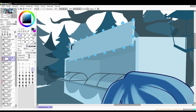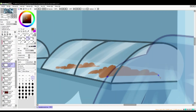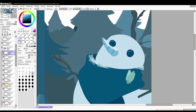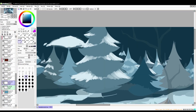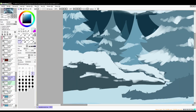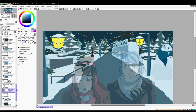Also, I added in a little K Faraday snowman because there was a big empty space, so I just decided to put a snowman there. Because I didn't want the stand to be closer, because initially I was also planning to put someone working there, but I forgot and I was tired, so I just gave up on that. I was initially planning to put another character there, and I forget who, but eventually I just decided to sketch Mr. Akidachi in there. But then it didn't really go anywhere because it took too long.